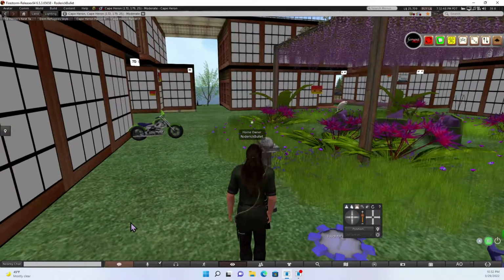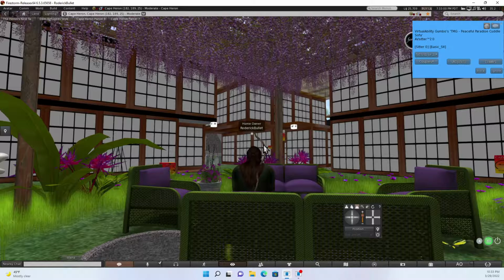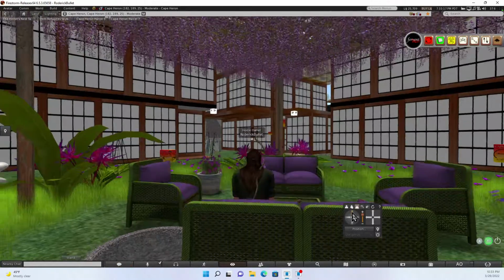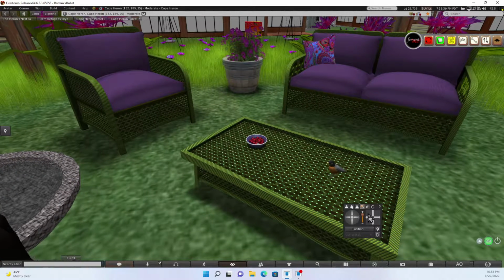Now, what other things are here? Well, there's a nice pergola here, and it's got places to sit. It gives you a couple of sits to choose from. And if we look here, there's a little table, and you see there's a robin and this bowl of cherries. If we click on the bowl of cherries, the robin gets interested, and he will pick up a cherry and eat it, and then he'll go back. So that's kind of neat.